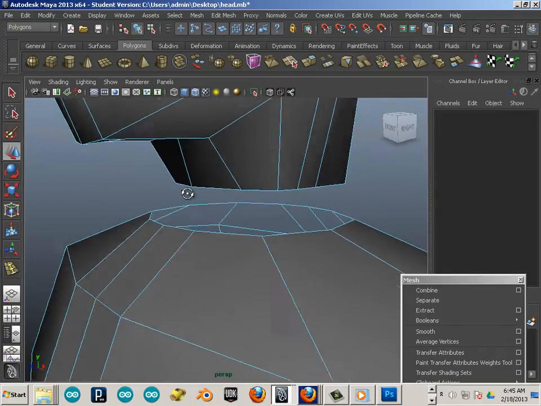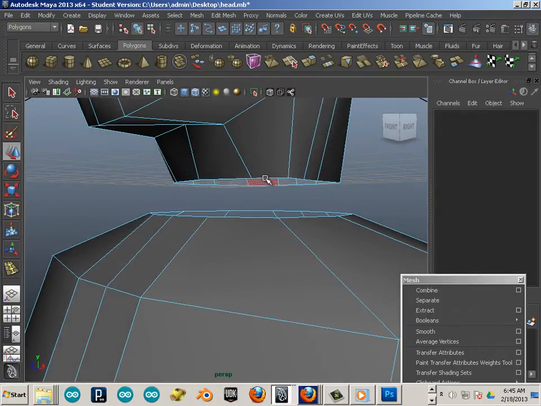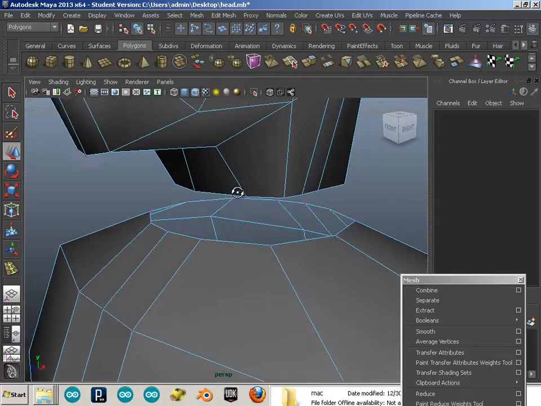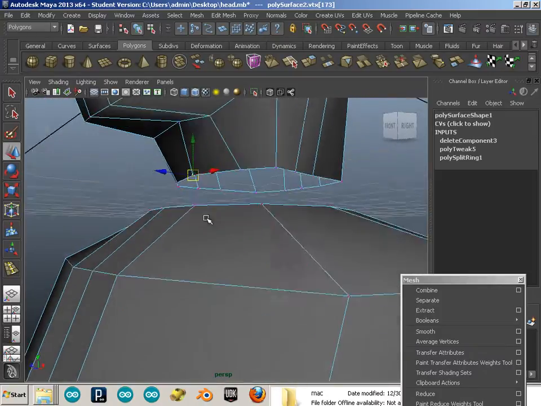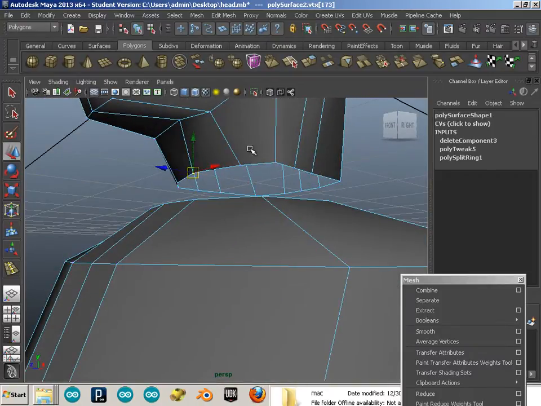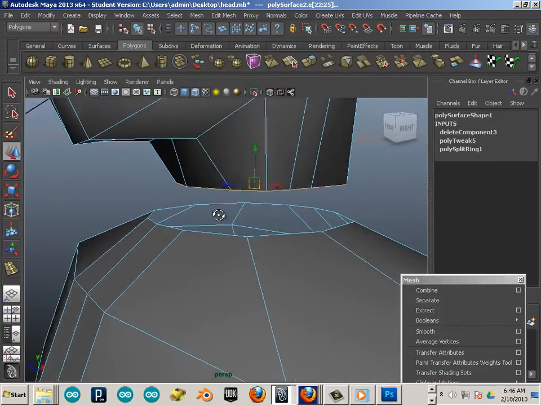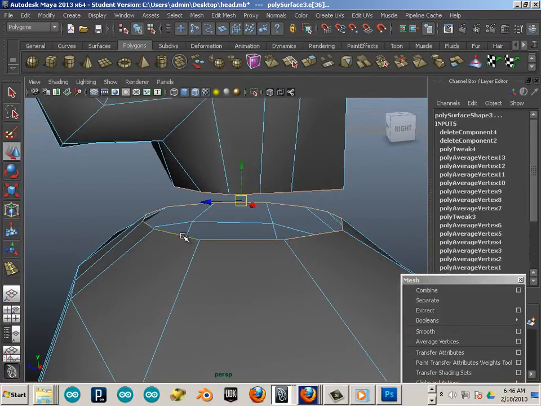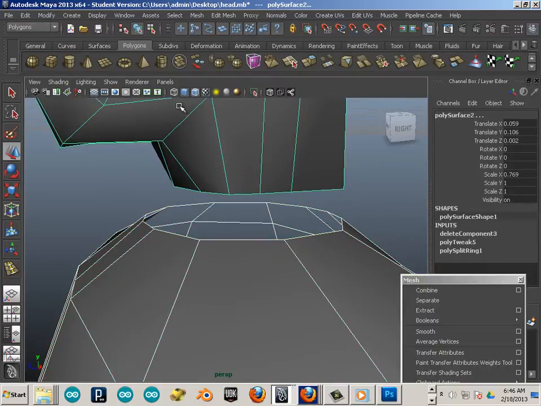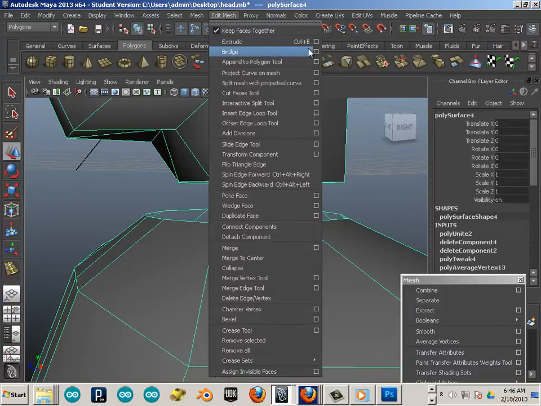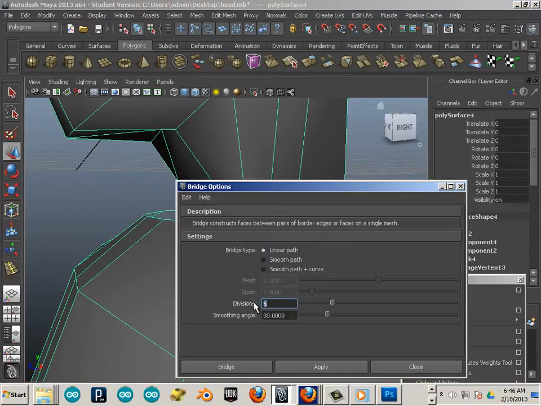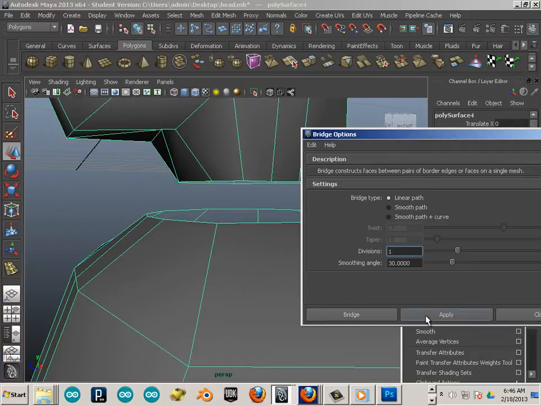Now there's several different ways you could do this. One of the ways I like to do is by hand half the time, but you can bridge this. In fact, I need an edge loop in that area anyway, so I think I'll choose to bridge them. Now sometimes bridging works really well, sometimes it doesn't. So let's go in here and mesh combine those. And we'll go to bridge, square box. And what I want to do is put one division line between the two. That's what I was talking about, needing that edge loop anyway. And I'll hit bridge, and you can see bridge fails.